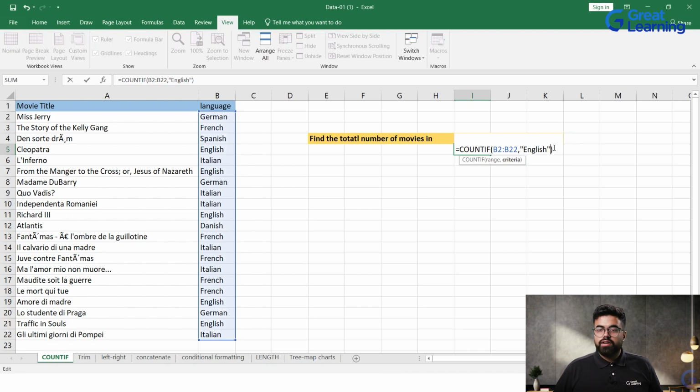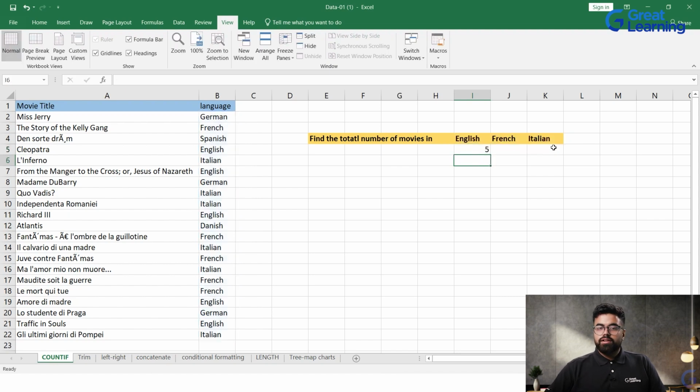So if I put the inverted commas, then close parenthesis, and then press enter, it gives me the result that 5 is the number of times I can see English there. So the total movies in English in this data set is 5. We can count it: 1, 2, 3, 4 and 5. So to cross verify, this is accurate.